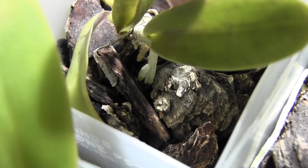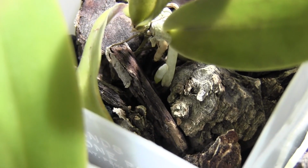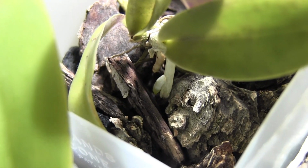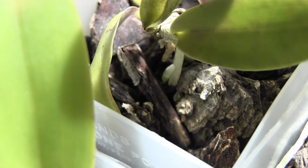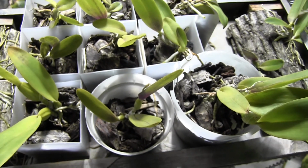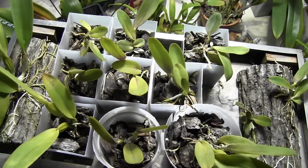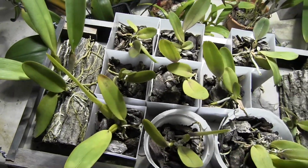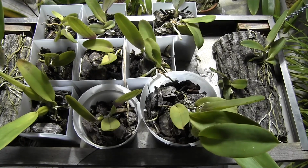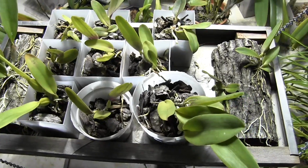This one was another example. You can see where there was a nice new root growing out down there, and then the tip of it got eaten off, and now it's pushing out a little side one, trying to continue. Every time this happens, it sets them back and slows them down. It's just so frustrating, but without completely repotting them all and cleaning off all the roots and putting in new medium, you just can't guarantee that there's not going to be a snail here and there. And even if you do that, a snail's going to come from somewhere else and get back in there and start the whole thing again. So it's just kind of damage control.